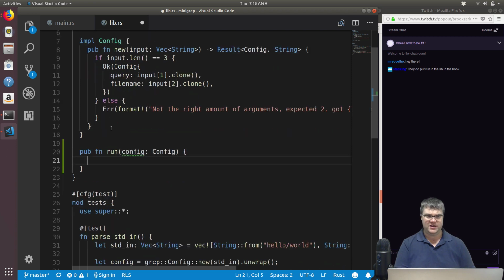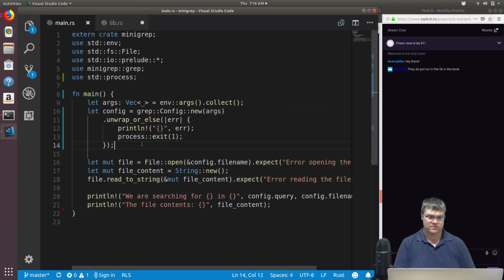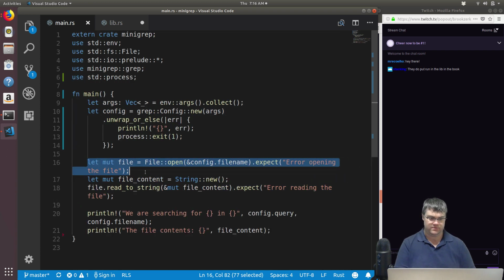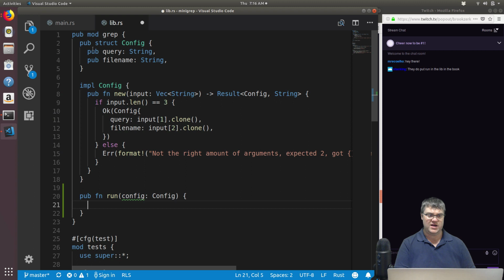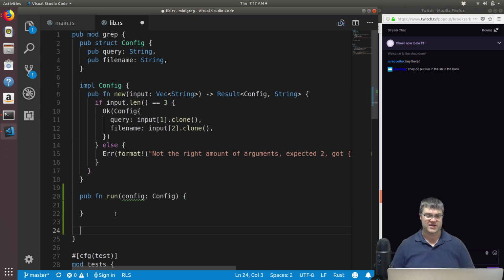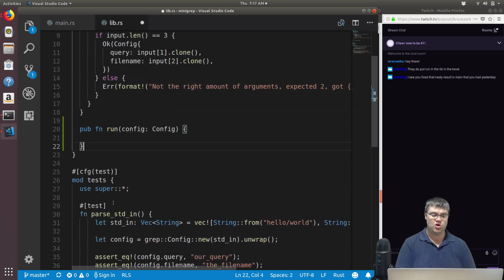Then we're going to say, okay, we have this config. What's the first thing that we want it to do? Well, we now need to move all of these files over. So we need to open the file. So this will be an internal function. Should we make it a completely different module? Like file management instead of the actual grep, or it could be put in here as well. But this would be internal. So we want to open up a file.